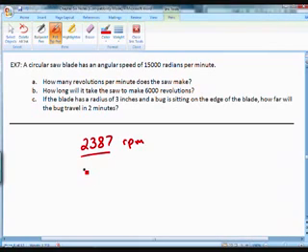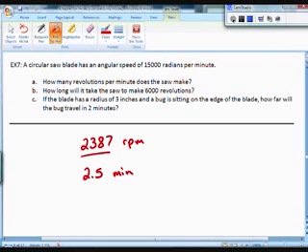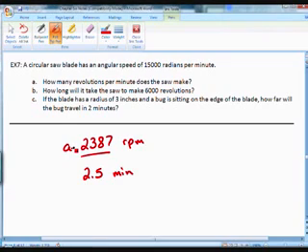2.51 minutes. So therefore about 2.5 minutes. If you want to change that to minutes and seconds, 2 minutes and a half a minute would be 30 seconds. Right at 2 minutes 30 seconds is how long it would take for 6,000 revolutions. So there's A part, B part, C part.